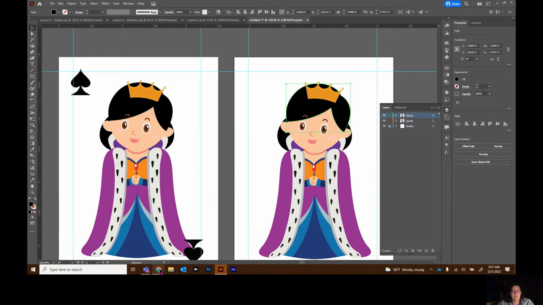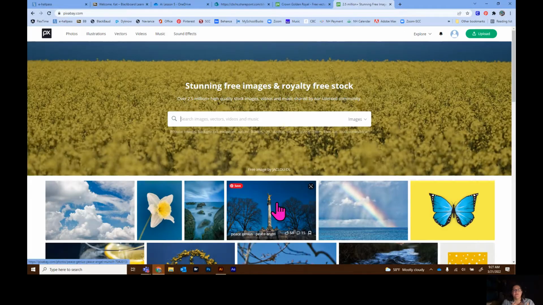But let's talk about options for finding images. Okay, so the two different types of images are raster images and vector images. Raster images are something that you would be using in Photoshop. So they're photographs, and those are made up of pixels. For Illustrator, those images do not work very well because you can still get pixelation in them. Sometimes you can get more pixelation in them because this program is not made for that.